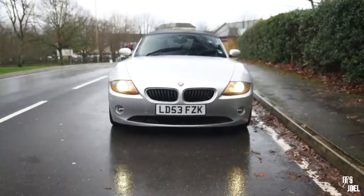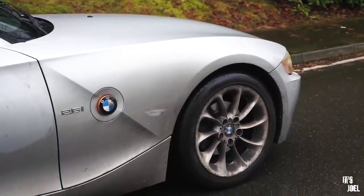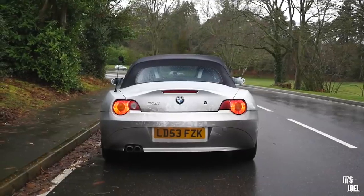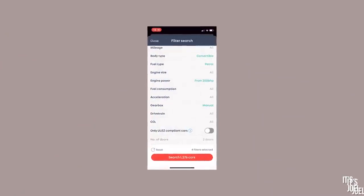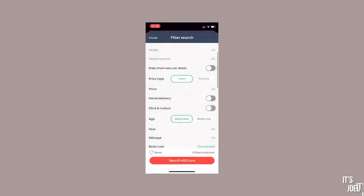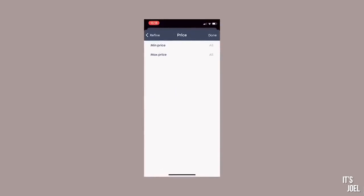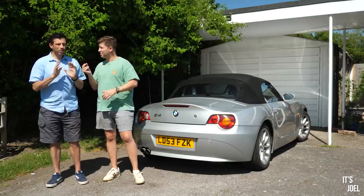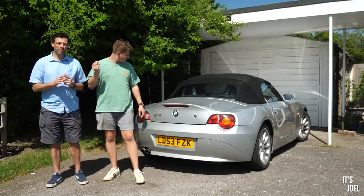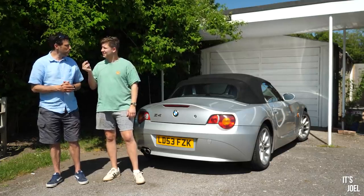For those who may not have seen this series or have forgotten: we are looking for the next car for dad to replace his Z4. As a recap, what is it you're looking for? We now have a dog and a grandson, so I'm looking for something more practical. I'm not looking for an estate car, but a car that I could fit possibly a dog and a grandchild in — maybe a four-seater, two-plus-two. But the key thing is it must still be convertible, because I just love the convertible, particularly in weather like this. Just that little bit more practicality.